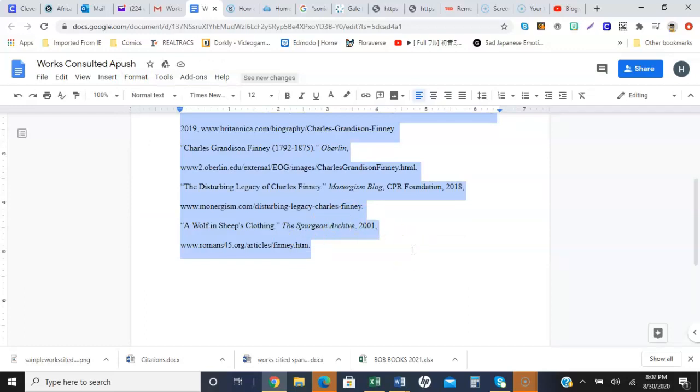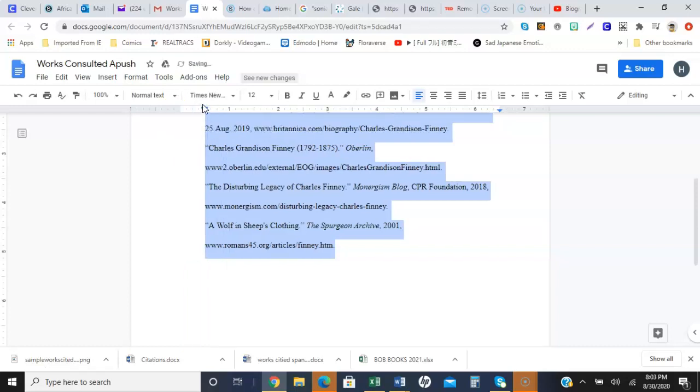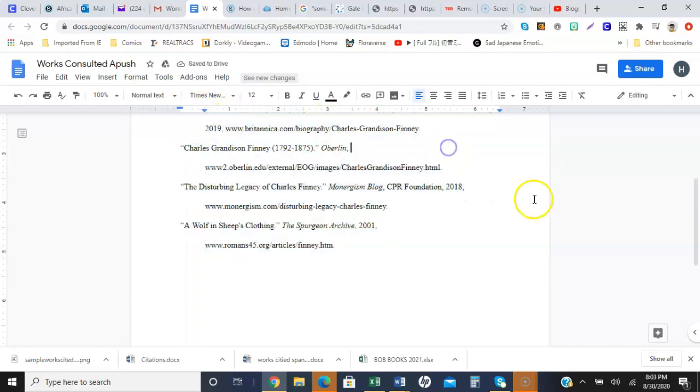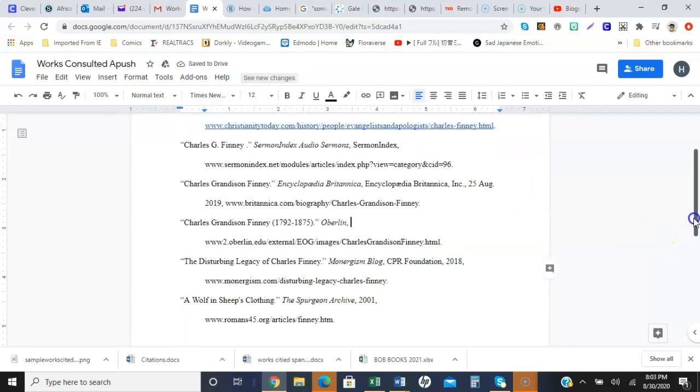Okay, then the last part, there is actually a separate video on this. I'm going to make sure I have my hanging indent. In Google Docs it is different than Word, so make sure you watch a little video on formatting to do the Word part. But in Google Docs, what I do is I have everything highlighted, I grab it all and I move it over to 0.5. Then I go back to the top and I grab the rectangle and I move the rectangle back to 0. And that's how you do it.